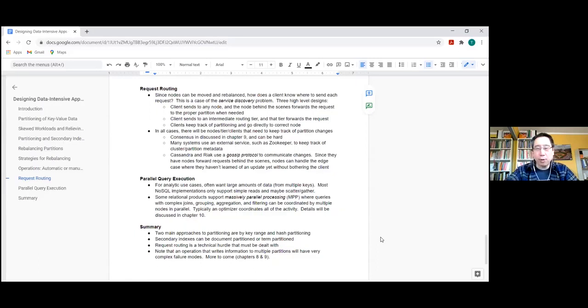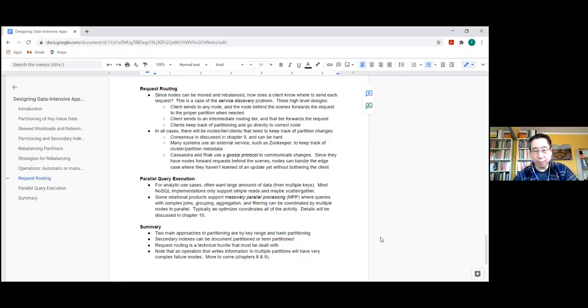It doesn't matter. In any one of these 3 scenarios, there is still a particular computer, whether it's the individual nodes, the new routing tier, or the clients, that somebody has to actually keep track of this list. So it doesn't matter which of those you use, you still have to have some way of updating that list that says Toyota's on node 4. Oh wait, now Toyota got moved to node 5. And consensus is one of the general algorithms you can use. So that's tricky. That's going to be talked about in chapter 9.